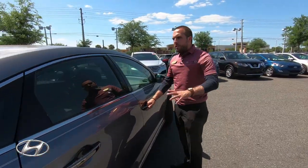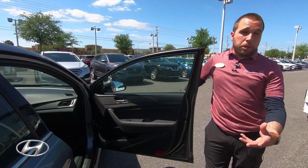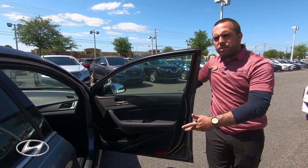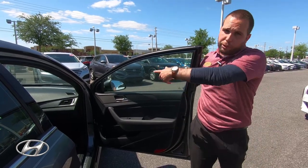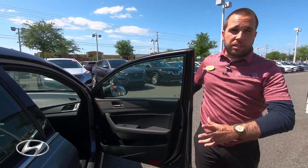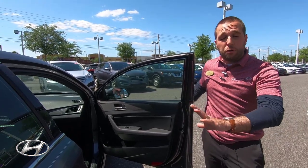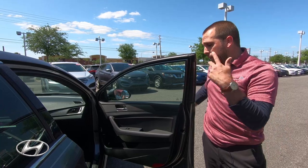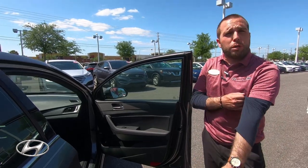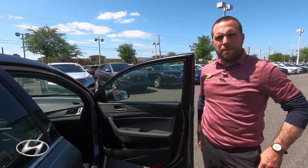On top of all these great features, you're going to have a 10-year, 100,000-mile warranty on your engine and transmission — America's best warranty. You also get a 5-year, 60,000-mile new vehicle warranty covering electronics like navigation and Apple CarPlay, whereas the competition is sometimes only 3 years/36,000 miles — so we nearly double that. Plus, five years of free roadside assistance — we'll change your tire, pump your gas, all of that. And there's a seven-year anti-perforation warranty covering rusting of your paint.